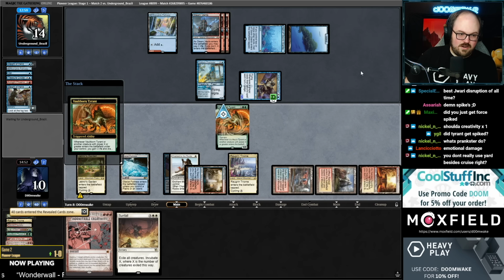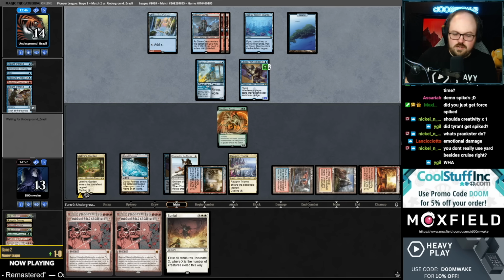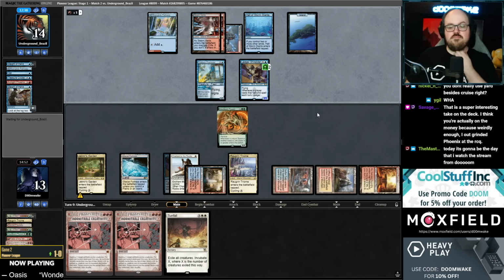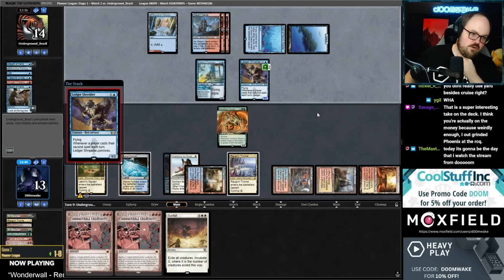Oh, okay. Well, I didn't expect that. Did not think we'd get this far. All right. I mean, they do frequently cut removal in this matchup, because it's only good against Fable. So I wouldn't be surprised if they cut their removal. Today is gonna be the day that I watch the stream from Doom. I have 6. You can have a Shredder.